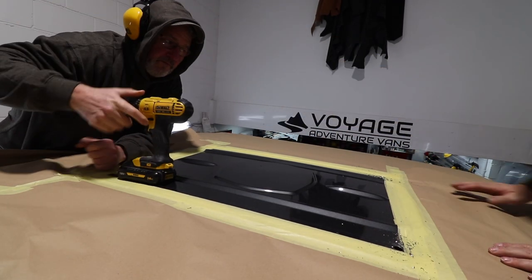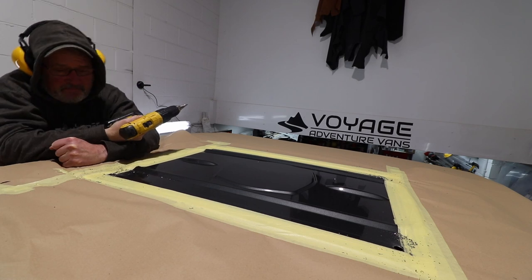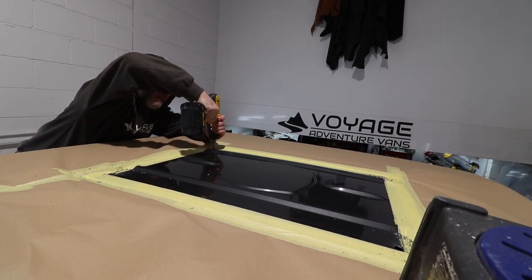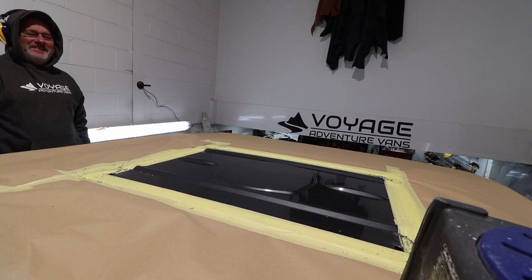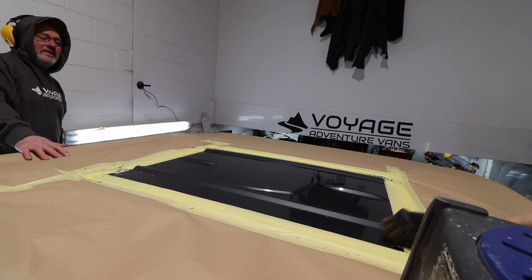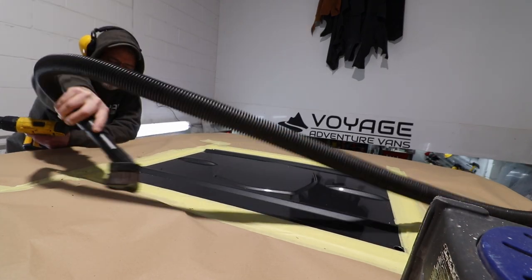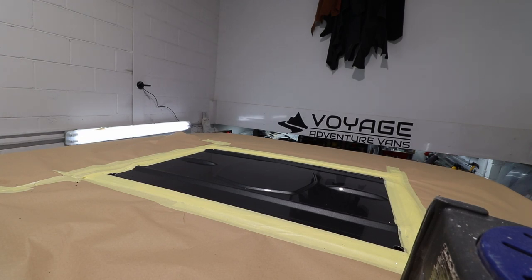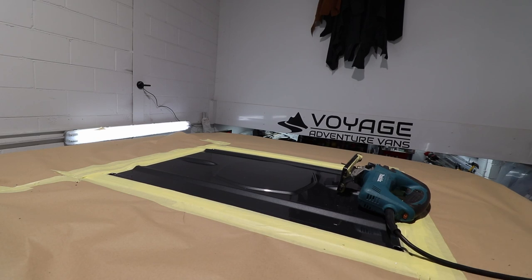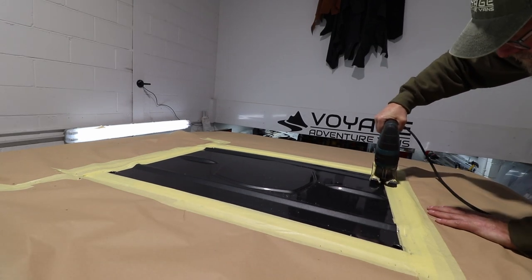We tend to find that we can do all of the cutting on the roof from ladders on either side. In fact there's very little we've ever done to a van where we felt the need to actually climb on the roof. Where we have needed to get on the roof, what we used to do — we don't do it now — was use a crawling board, but we'd put a three-inch sheet of foam on the roof before we put the board on, which spread the weight out a bit. The trouble with that is swarf gets all under the foam, so here we're starting to do the saw cuts.